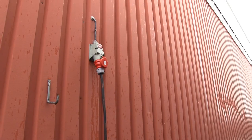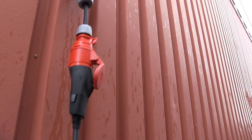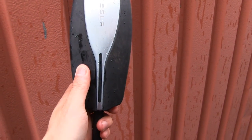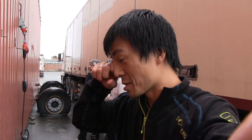Oh, okay, maybe I'll try the UMC, yeah. So, we tried the connector. Let's see, it's 2 amp, 216 amp. And no power. So, my guess is the fuse is out. And the problem is, the guy here, he doesn't have the key. The key is in his car, and someone borrowed his car. Which means I'm stuck here with no power, 20 kilometers left.